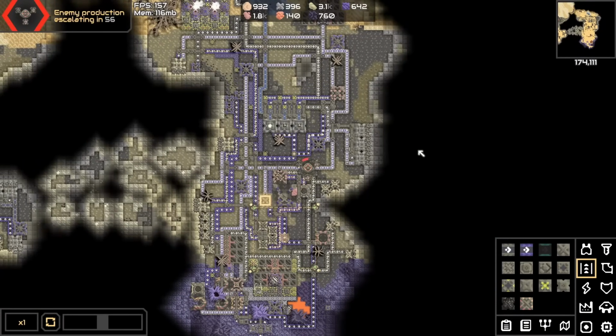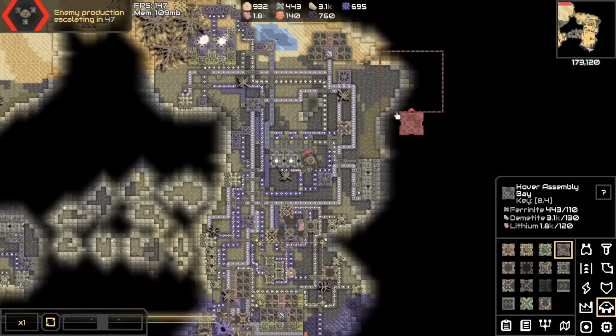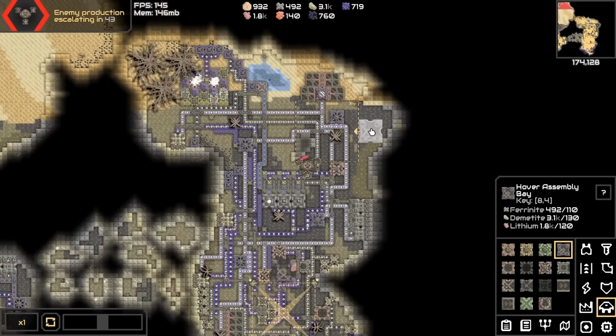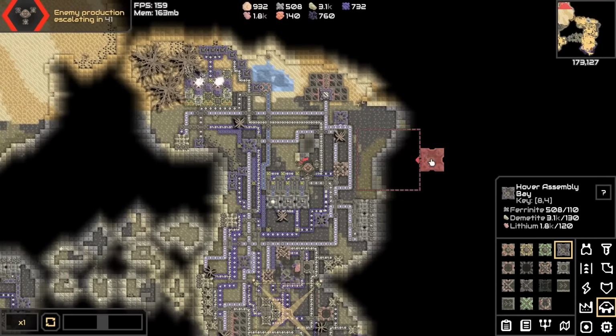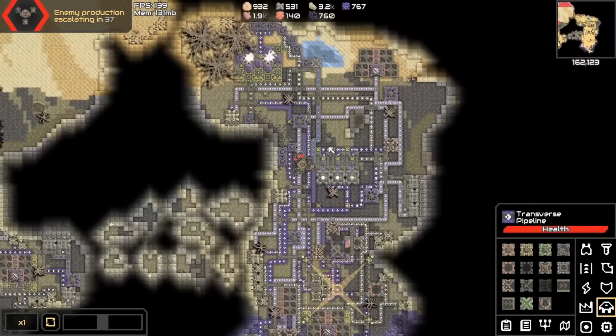Another thing I would like to do, which obviously is completely impossible at this stage of the game, is build more units, because where am I going to put them? I mean, I could maybe fit something in over here, but where are the resources going to come from? Where's the power going to come from? Where's literally everything going to come from? So I think we're just going to have to deal with it right now and wait around a little bit.